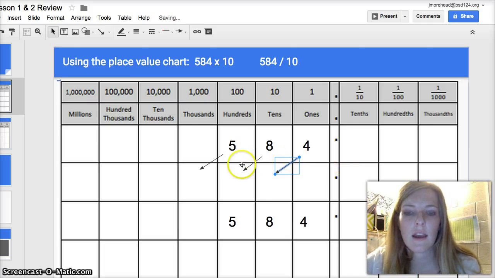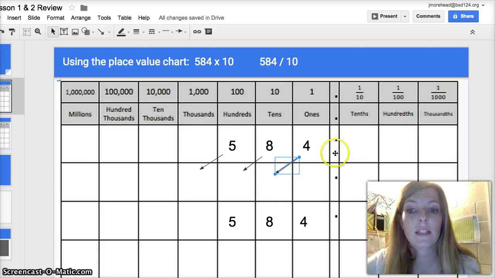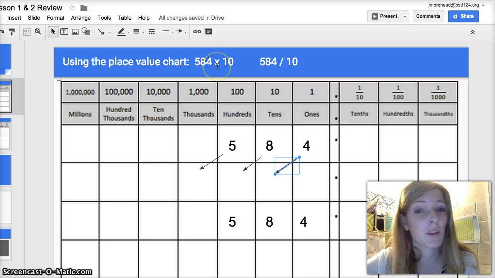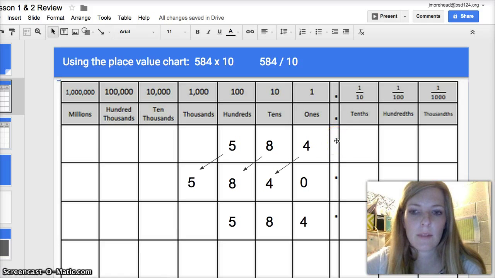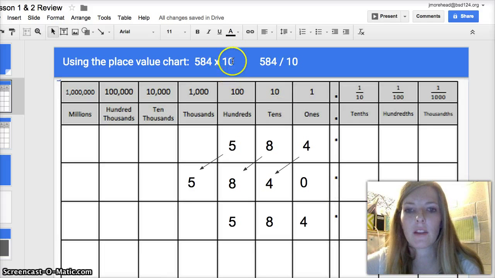So when I do that, my 5 is going to be moving here, my 8 is moving here, and my 4 is moving here. But I want you to pay special attention to where the decimal point is. If you notice, the decimal is right after the ones before the tenths column. So when I multiply by 10, I'm actually moving my decimal over to make that number a little bit larger. Remember, when I multiply, my number is going to be getting larger. So essentially what I've done is moved that decimal from the 584 right after that ones place, and I've moved it over 1. So it was here before, now it's one space over. I'm making my number larger by 1 decimal place value, 1 hop.